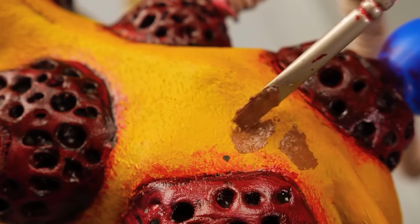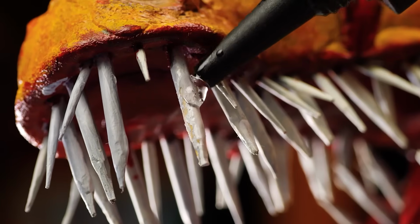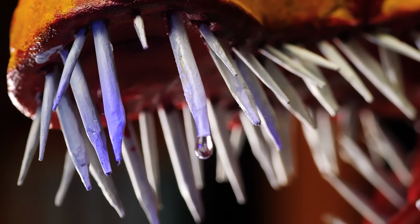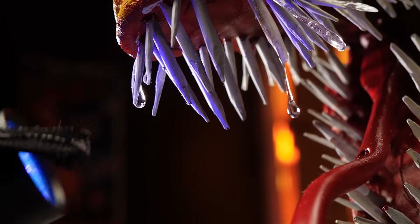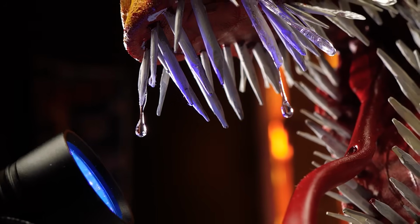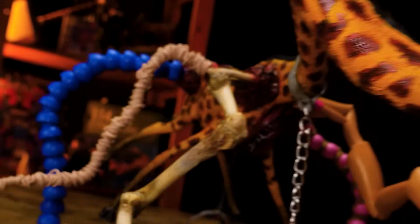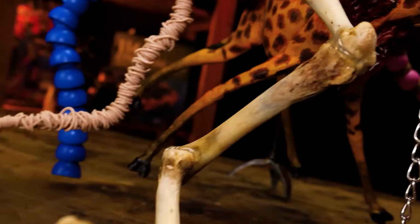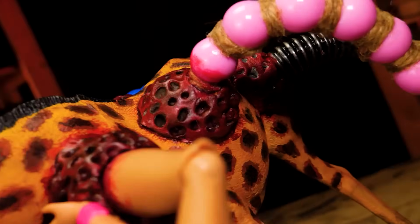Of course, a giraffe needs its spots. Add some saliva. This'll help keep it in place. Wow, our monster giraffe is really coming together. He's ready for the zoo, but what zoo is ready for him?